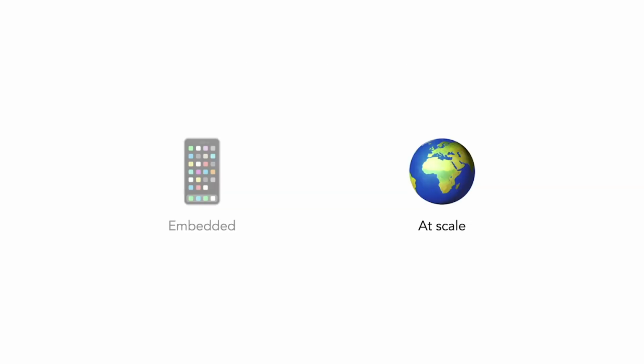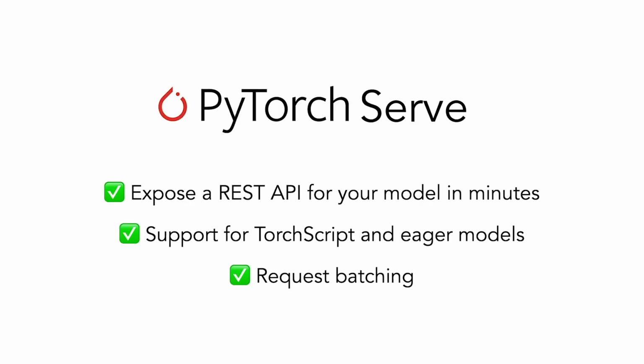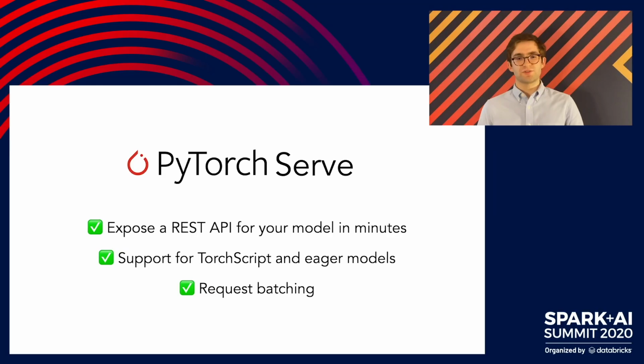All right, so let's move to more of a theme of this conference, which is working at scale. So when it comes to deployment, one thing we were really missing in the past is a good out-of-the-box deployment solution for web. Now we actually have PyTorch Serve. That is an official project which can take those packages that either Torch Script produces, or because it runs on a regular computer, it can also take eager models, in which case it will use Python to serve those models.